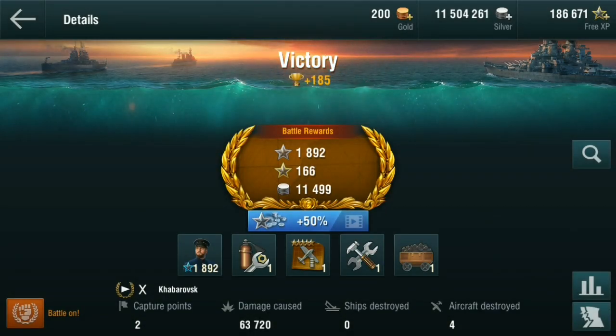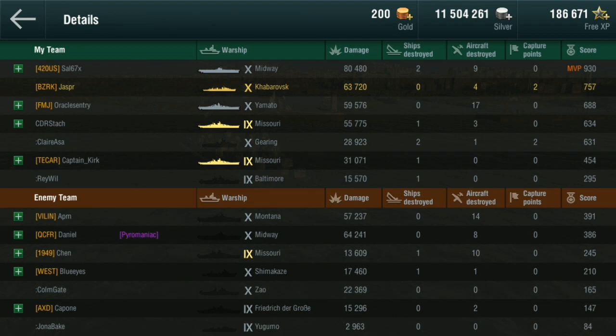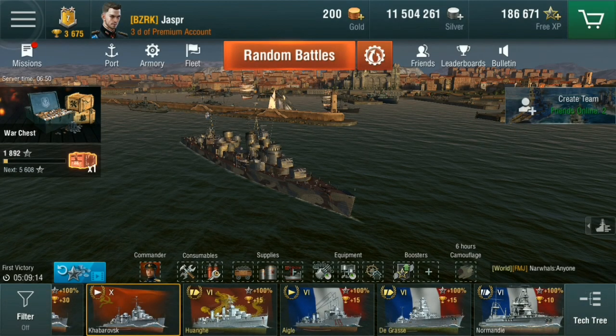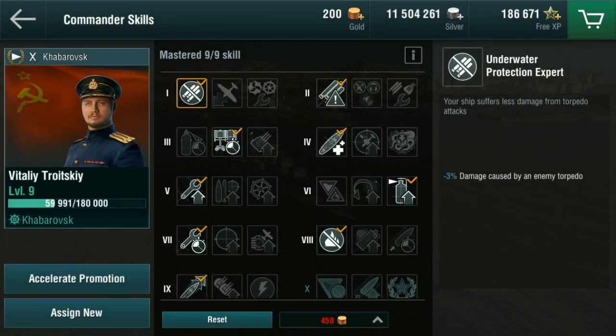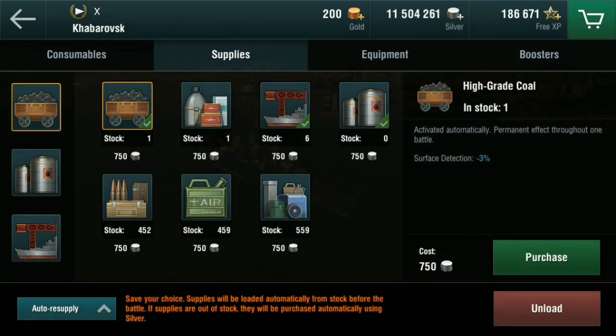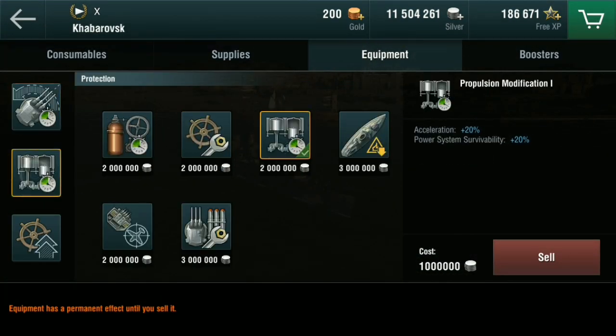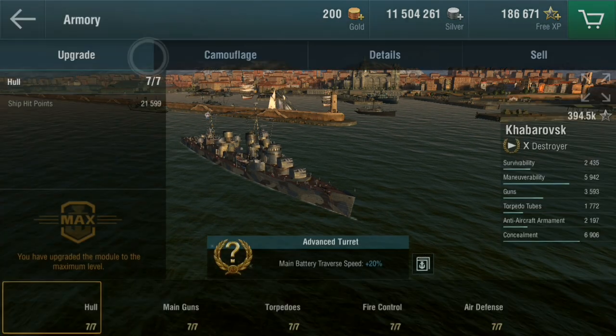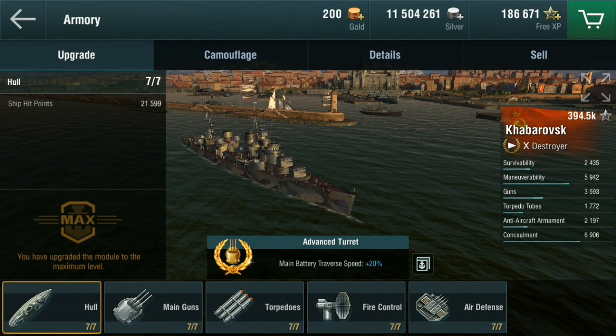As you can see, he's done reasonably well. He's showing us his captain, which is basically mainly just keep my stuff alive sort of skills. His loadout, obviously stealth. Interesting that he's got acceleration and turning, but I suppose if you're big, you're big. There's no point trying to stealth up something that's not very stealthy to start with.